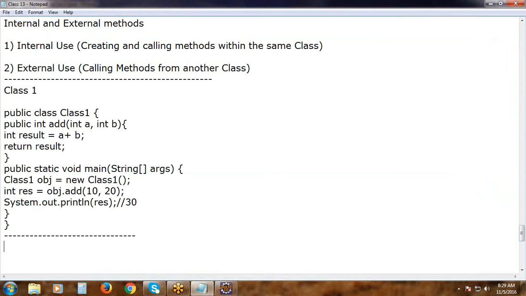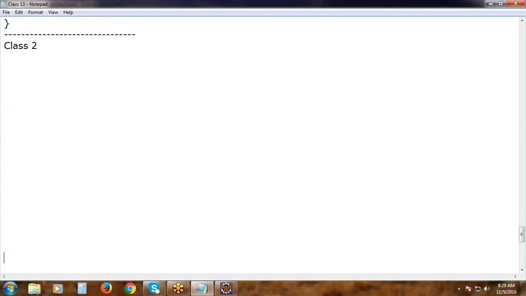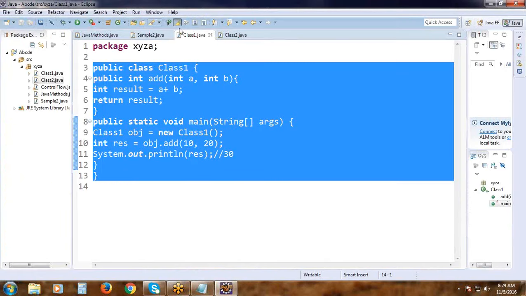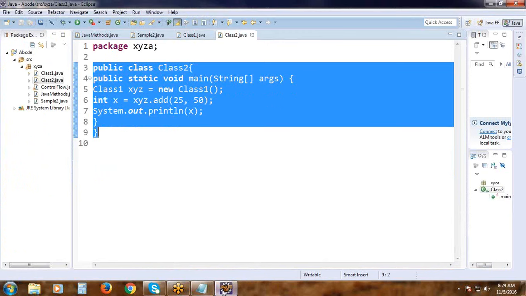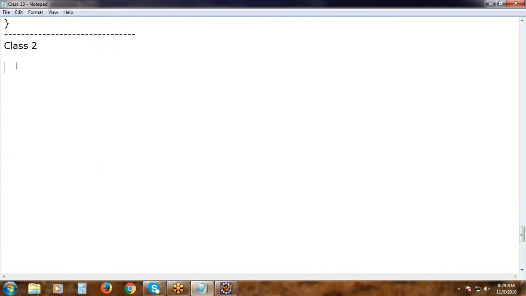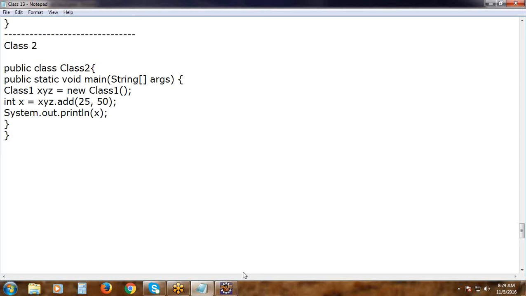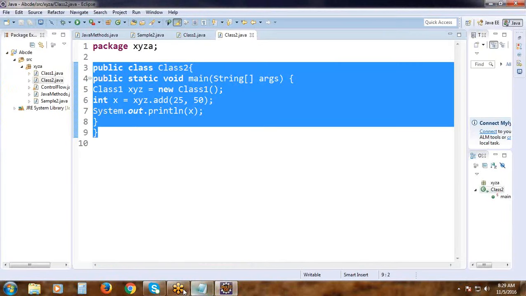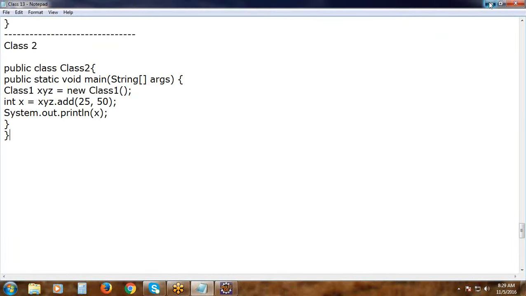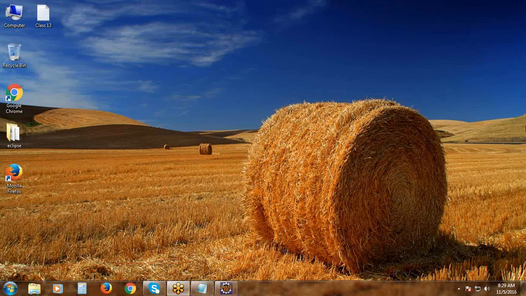Next, creating a method in class 1 and accessing it in class 2 also. Is this like method overloading? Don't confuse. Method overloading and method overriding, I will explain later. It's not the time to discuss. Don't introduce new concepts.